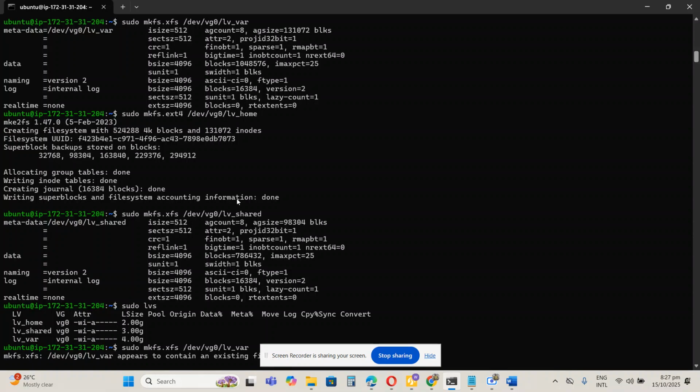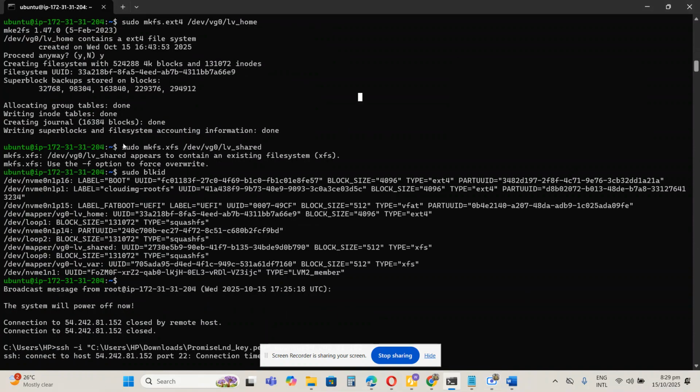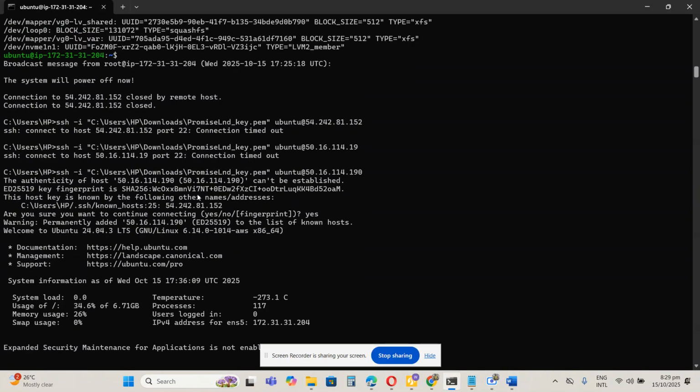The volumes were also successfully formatted here.